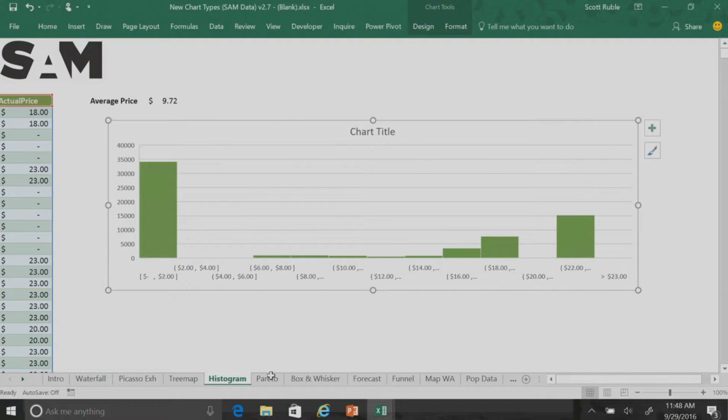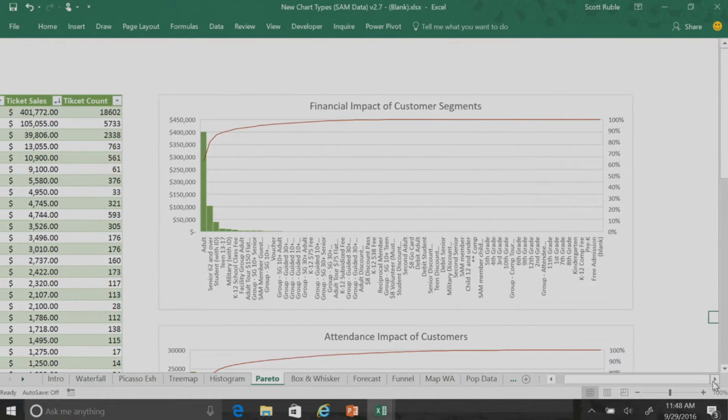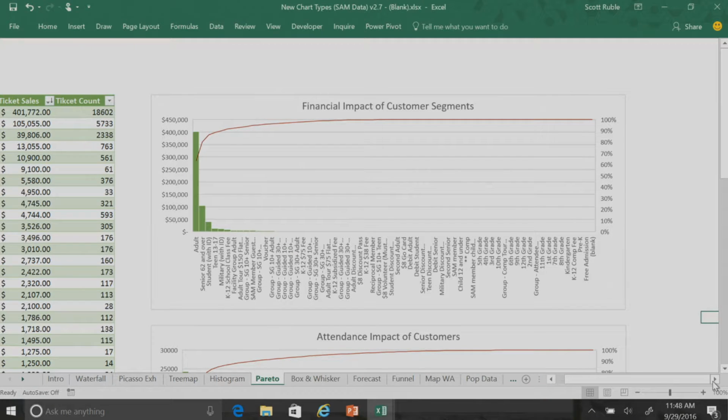Another very useful tool is that of the Pareto chart. Now, this chart's a little bit busy, but again, it's real data. And that's kind of the nature of real data. The Pareto chart gets its name from the Pareto principle, which effectively says 80% of the effects are due to 20% of the causes. Stated more simply, you want to focus your energy on the greatest bang for the buck. So if you've got 20% of your customers, as an example, that are responsible for the majority of your profits, that's where you want to focus your energy, especially if you have limited marketing dollars or sales dollars or whatever the case may be. So the Pareto principle is a wonderful tool for digging into those details.